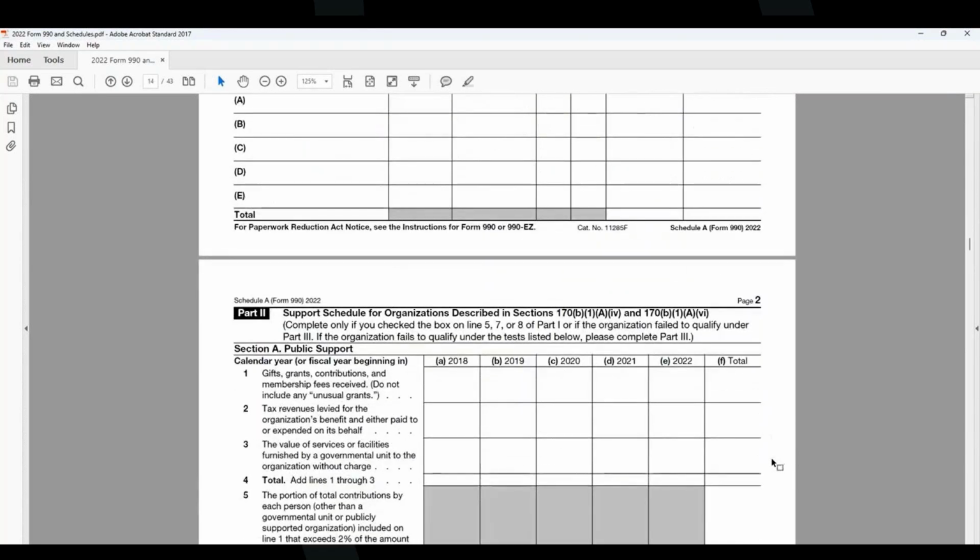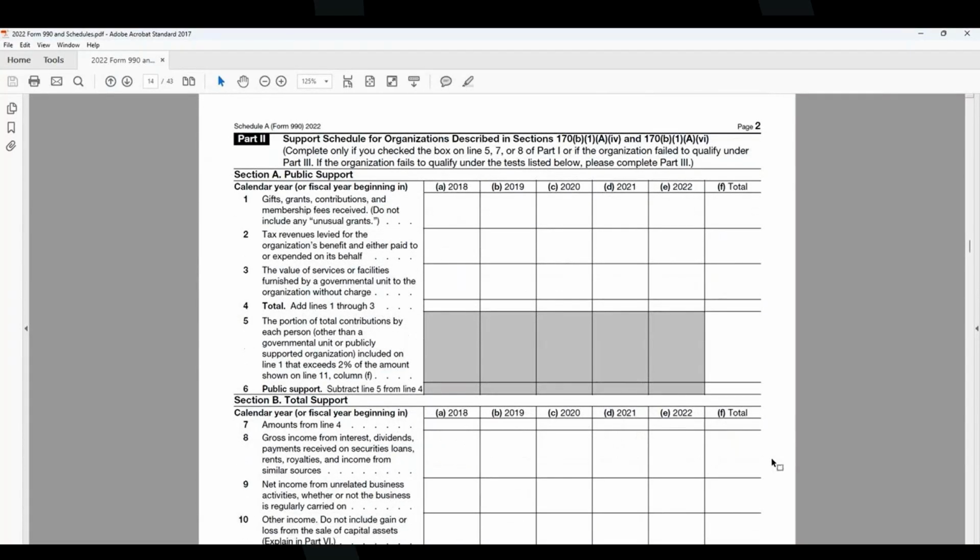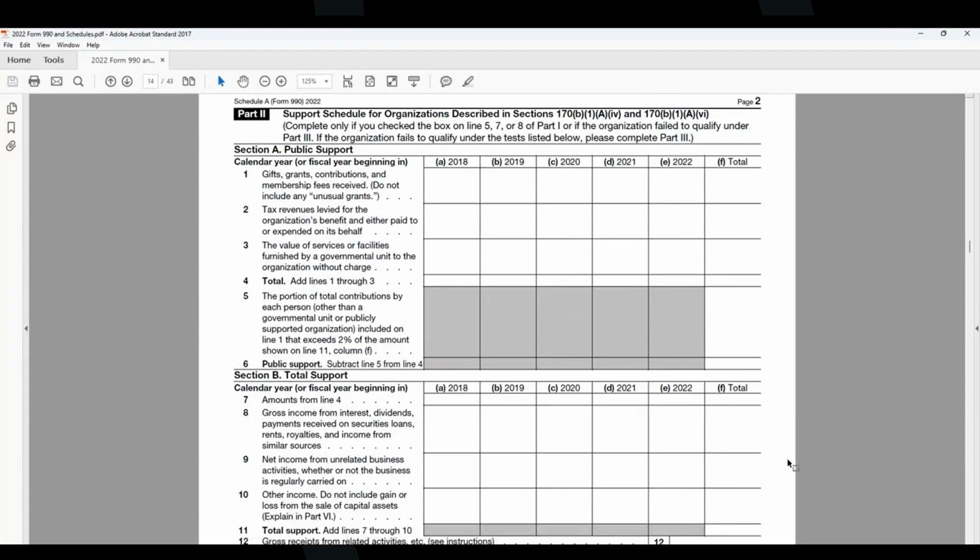So the first, so I said line 7. This goes to this is part 2. So the key parts are line 1. It's a 5-year test. You list all of your donations, etc., grants. You list them all there on line 1. There's a few things that go in there. But then the key there on line 5 is you don't get to count all your donations.